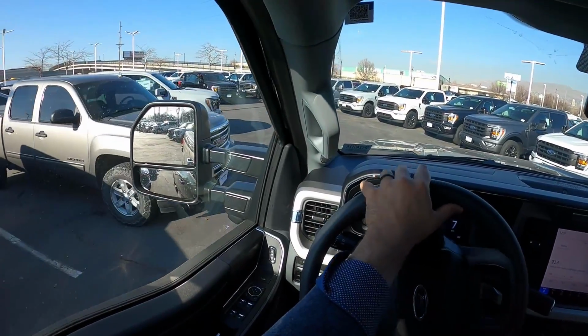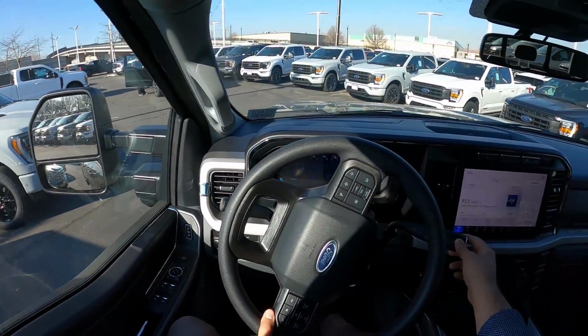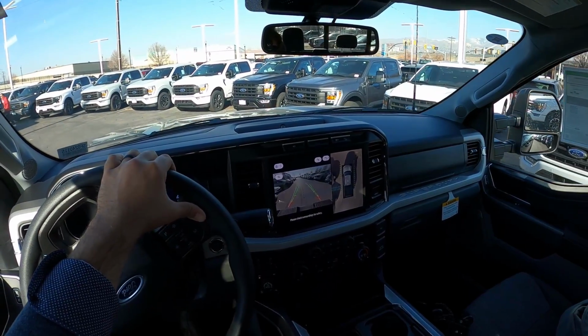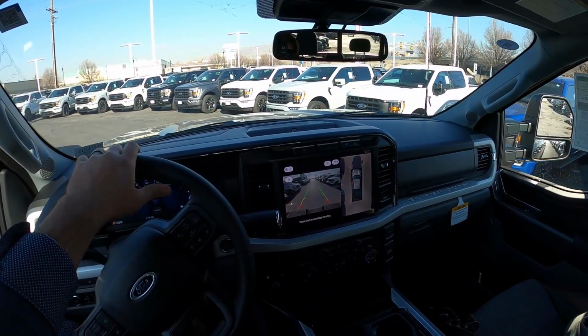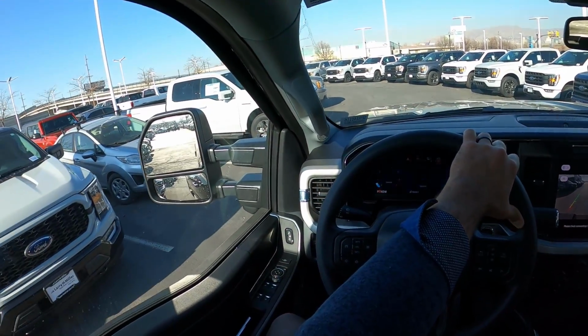And again, if you're getting the Tremor package, I guess you should get the cool looking version of the Tremor package, aka get a cool color. And also, I guess the last thing, let me know what you guys think about this XLT package. Do you think this is worth going for? Do you think it would make more sense to just jump up to the Lariat version of the Tremor?